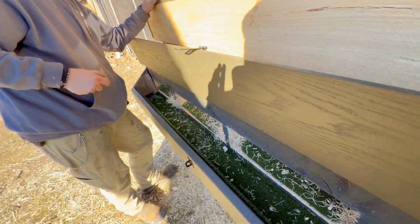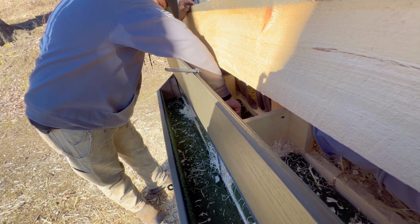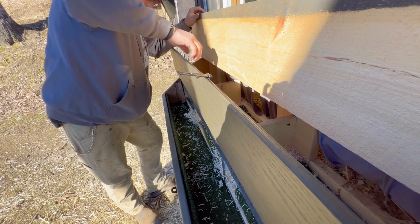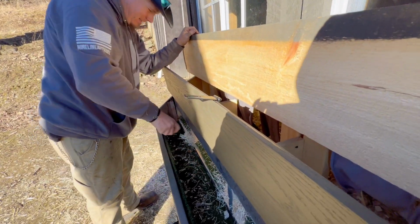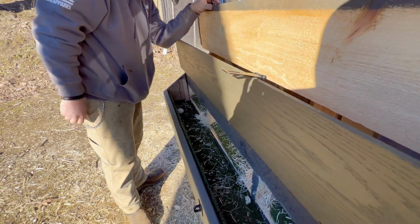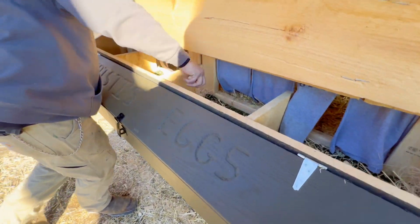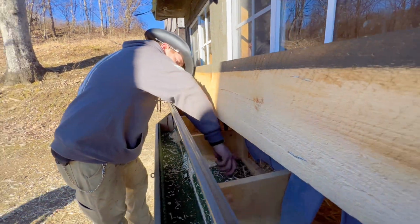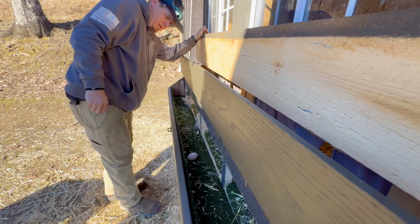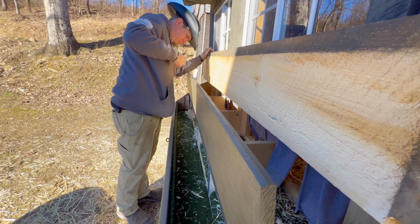Which one? It doesn't matter. Do this one. And then you got an egg. Yeah, it works good. I love it. There's lots of room for collection. So if we leave for a couple of days, that one time a year.